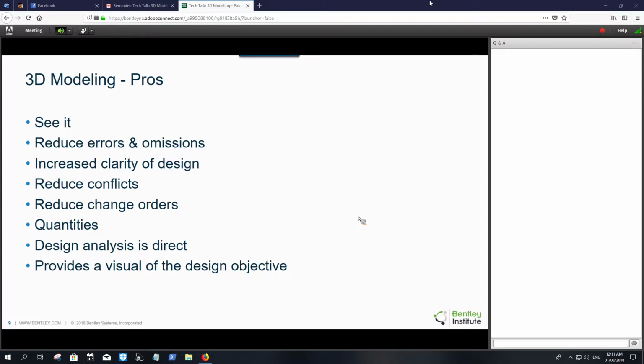I didn't make that a poll question because I know what the answer is. So the point really is that the benefits of modeling are we can see it, we can analyze it, we can evaluate it as a designer in-house while we are making engineering decisions. There's even benefit to quantities downstream. How can we take advantage of this data to better quantify our projects, okay? So there are multiple benefits or pros to modeling our projects in three dimensions.